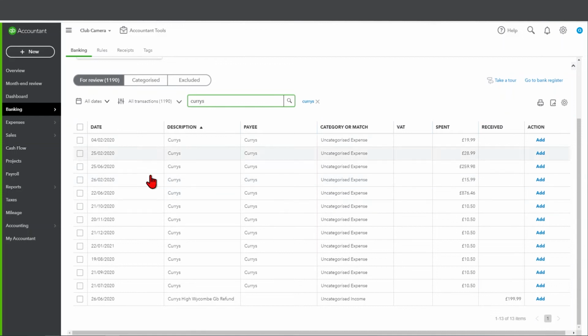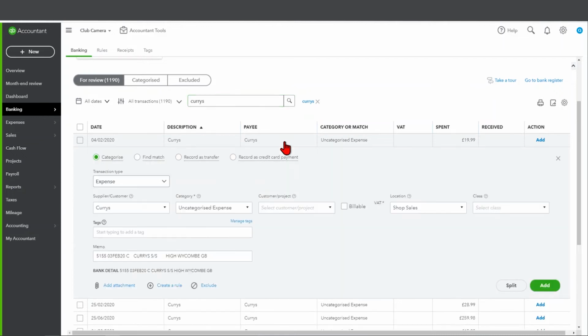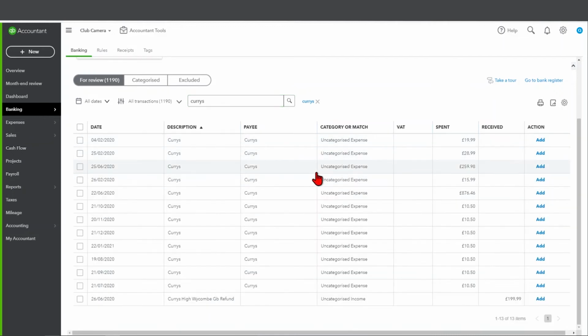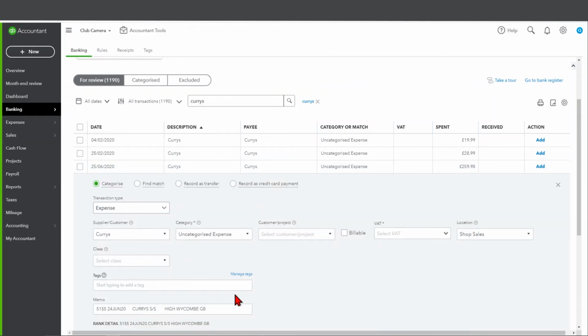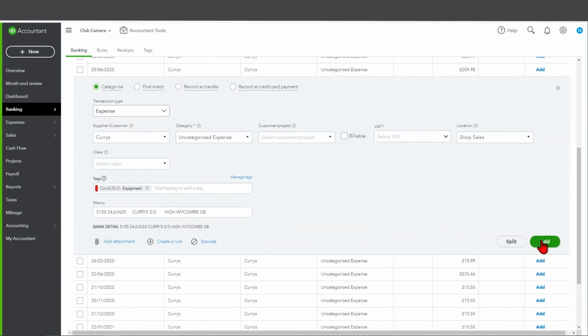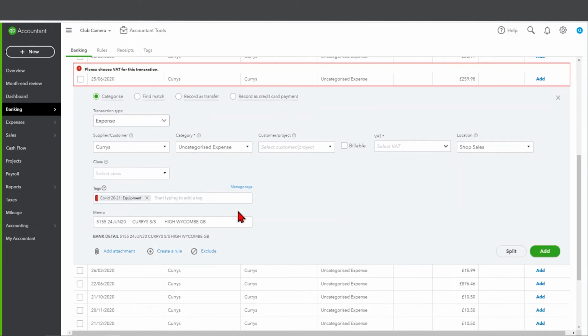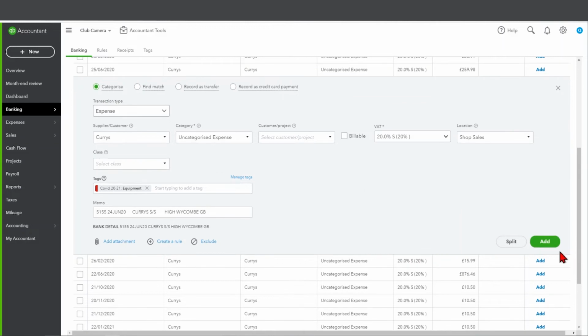Okay, so I know all of this was going backwards and forwards, buying things from Currys. So what I'm going to do is just do this large one here, and I'm going to tag this to equipment. Now, do bear in mind, if I save, add this one, if I was going to tag all of them, let me just add the VAT.